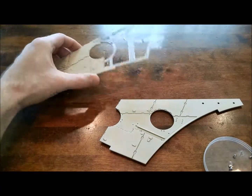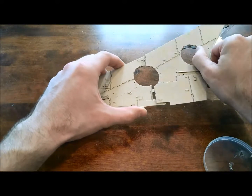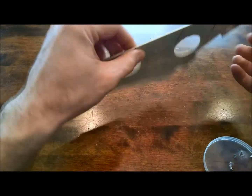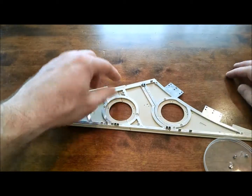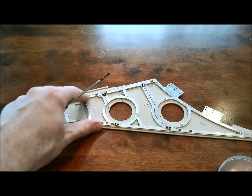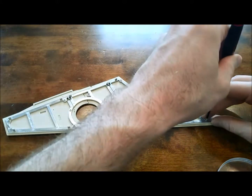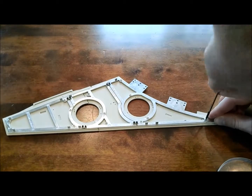Got my frame, got my plate. It's going to slot on like so, if I can get it to sync, motherfucker. There we go. And like before, I'm only going to put screws into the exterior points. So no sacks again, unfortunately, but I'm sure there will be more yakking coming soon. But anyway, let's just get these screwed in.